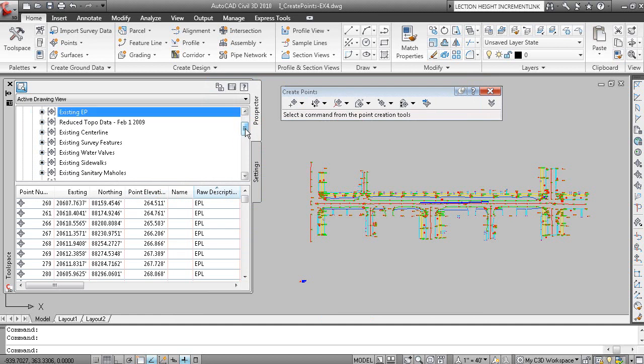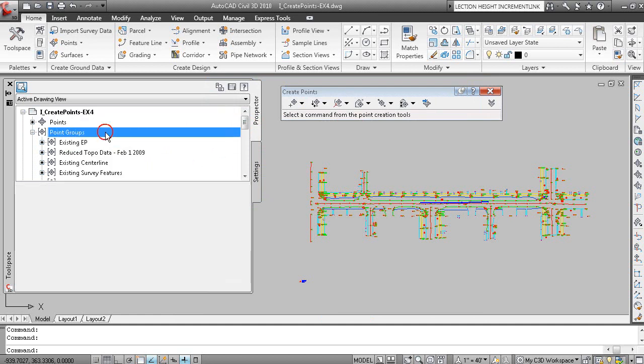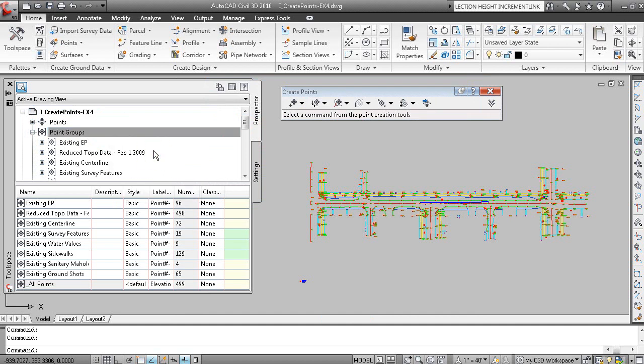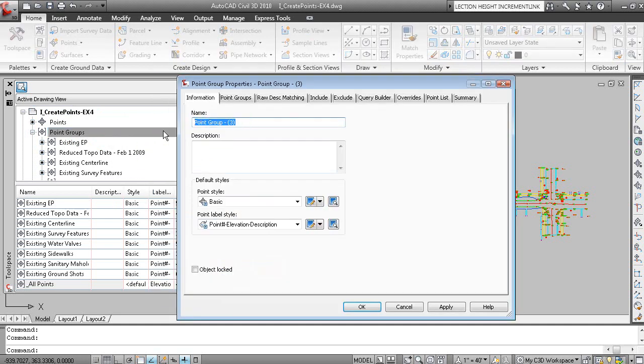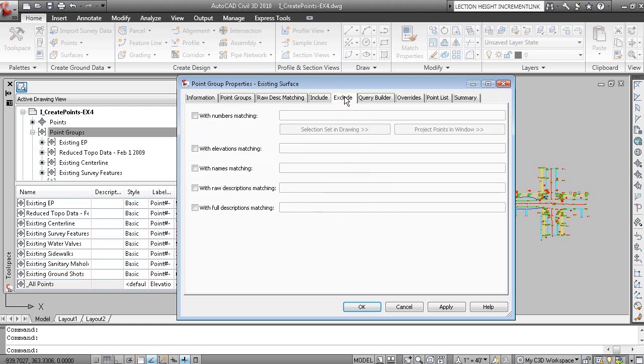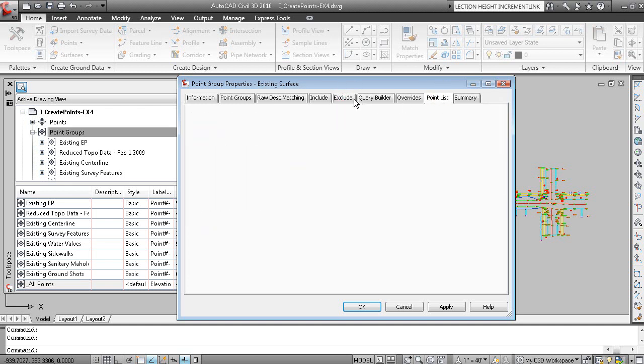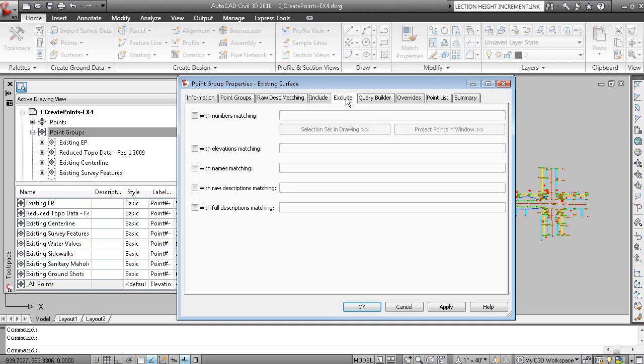If we were to create a point group for surface modeling, we could right-click and select New, and call this one Existing Surface. And here we may choose to use an exclusion criteria to exclude things like manholes or valves.